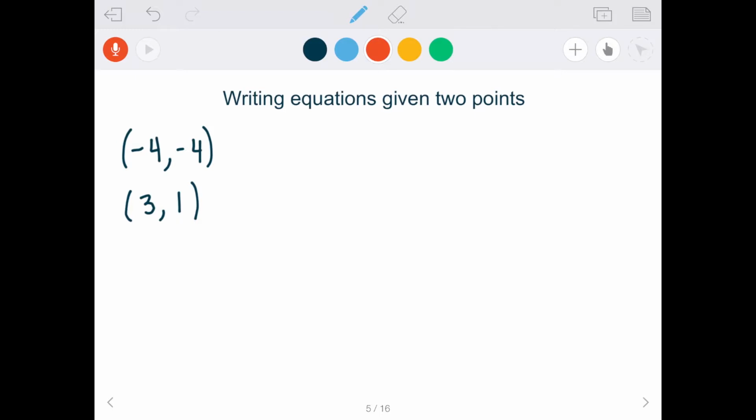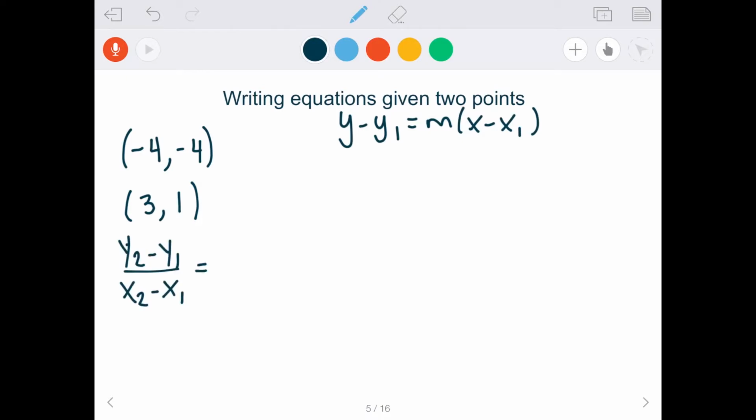But what do we not have here? We don't have the slope. So what I need to do is I need to use the slope formula to find the slope first. So imagining that these 2 points are on a graph, if you subtract y2 minus y1, if you find the difference in the y's, you're finding the rise. And if you do x2 minus x1, you're finding the difference in the x's, which is the run. So again, be very careful with these negatives here.